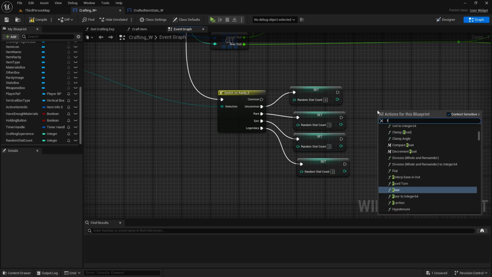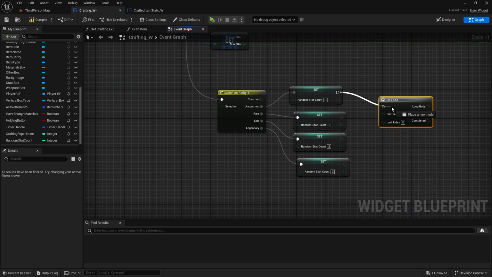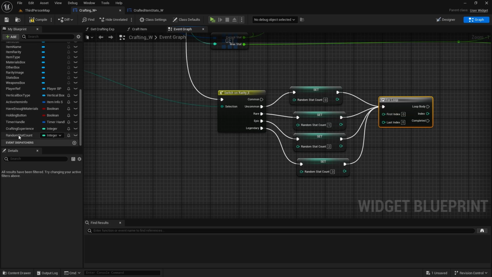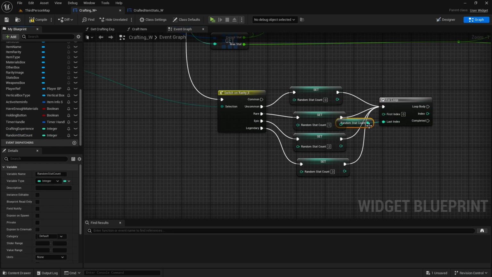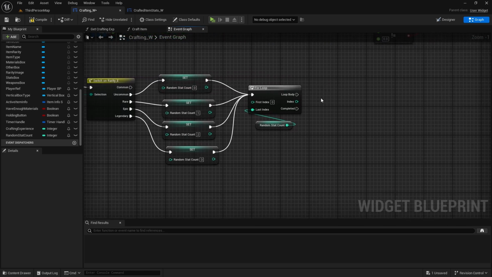And then we'll create for loop. Connect it here. And get our random stat count, and that will be the last index. And this for loop will always run at least once, so even with a 0 we will have one random stat.